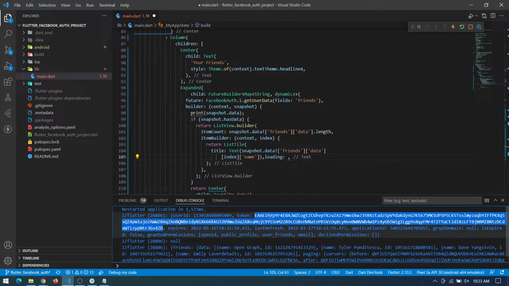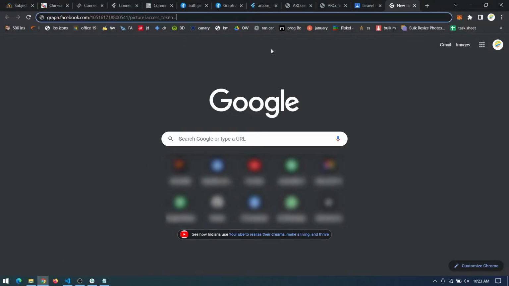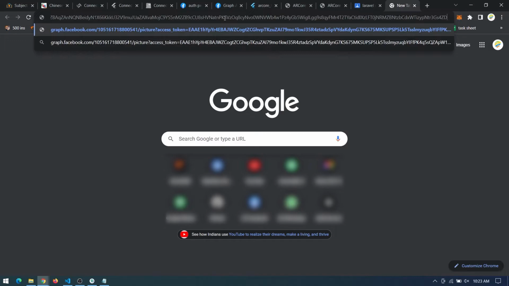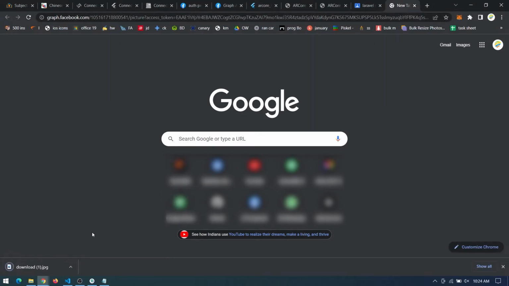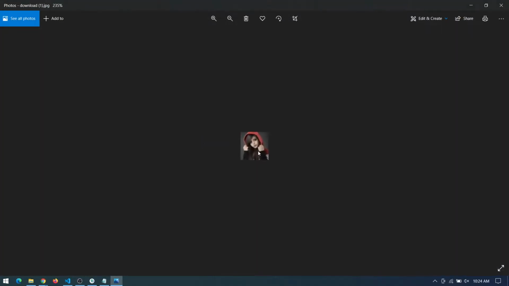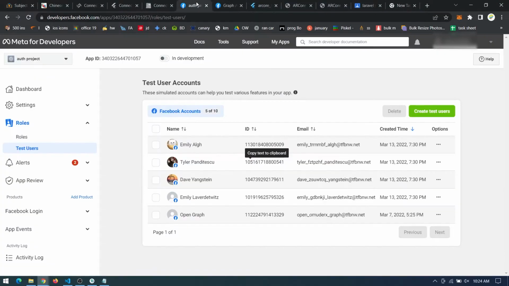So in this case this is the token of our profile. I'll paste it here and press enter. Then we will have the profile picture of that user ID which we have pasted. In this case it is Taylor.